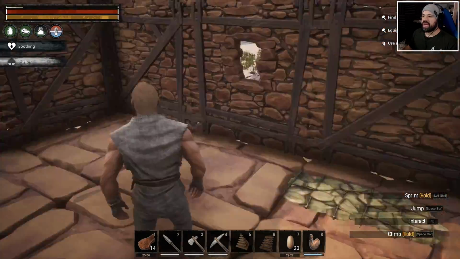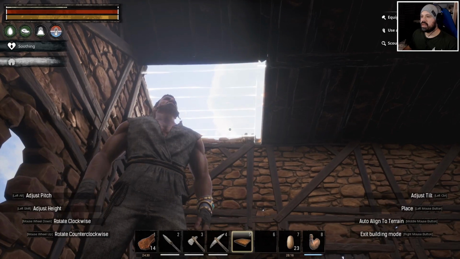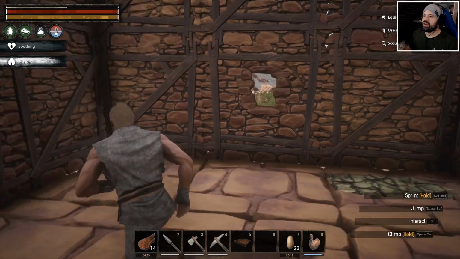Excellent. Look at that. We have our bed here. We have our chests here. We have our walls. All we need now is a ceiling. And the last one. There we go. Very nice. I love it. We have enough light coming in.